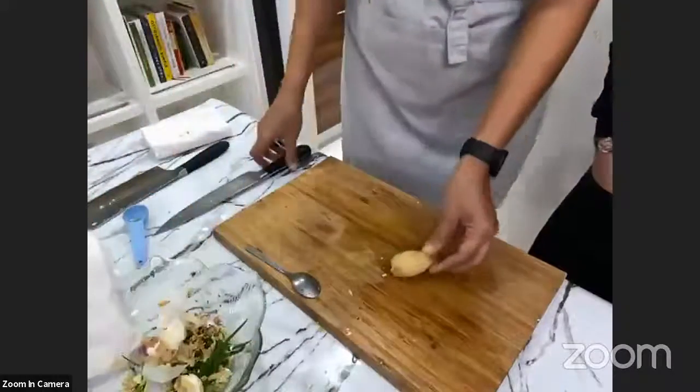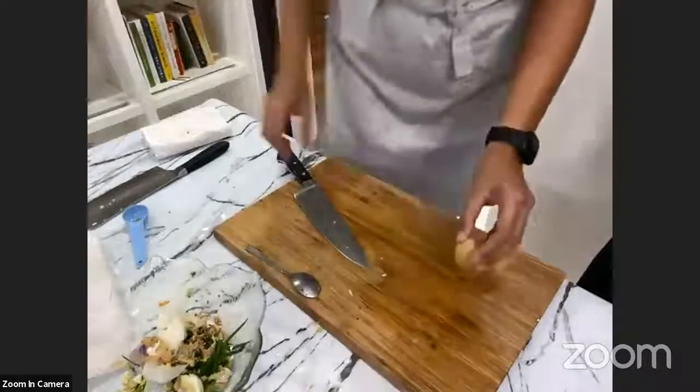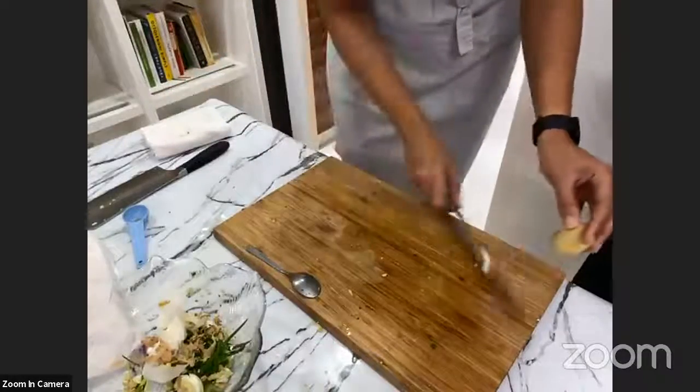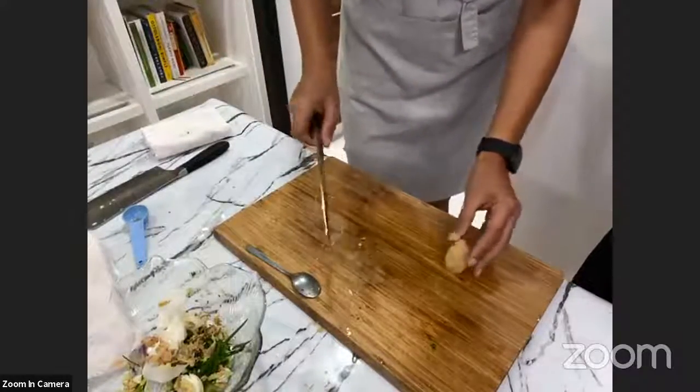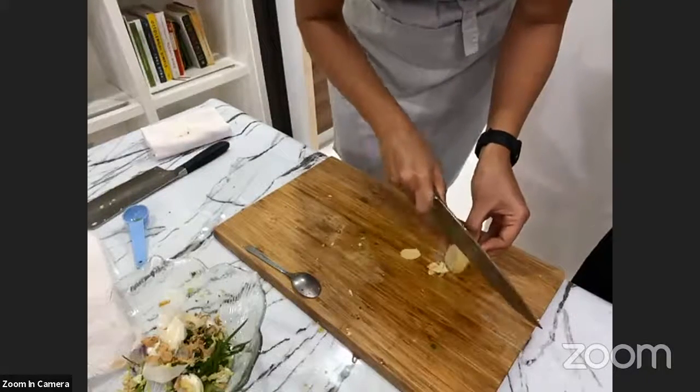All right, so I'm going to slice what you need, and I am going to start slicing this very thinly. She's the Chinese Coca-Cola.